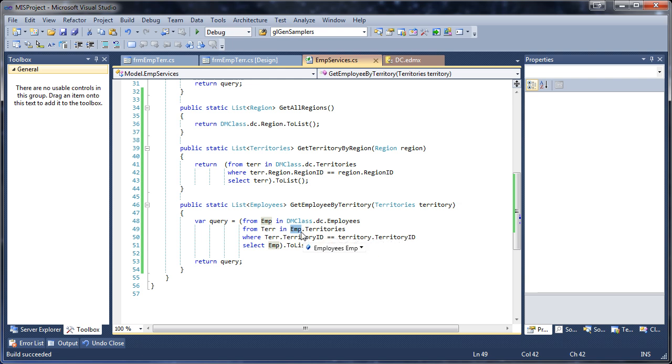For every employee inside a certain territory, if he is in that territory, then please select him. Again, you pick an employee object, you look through his territories list, and if he's in fact in that territory, then you simply return him. This is how this one works.